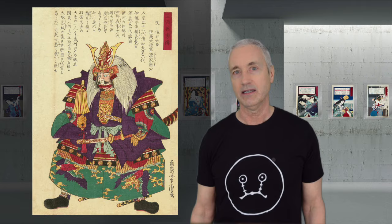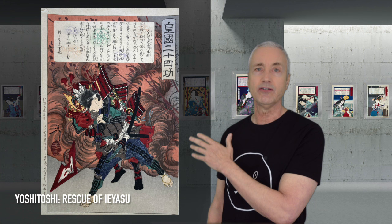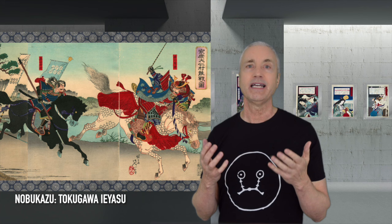The dramatic events of Ieyasu's life include a lot of battles. Here is a print of Ieyasu defeating the Iko-Iki at the Battle of Azukizuaka in 1564, and here is an image of his victory at the Battle of Sekigahara in 1600 — the largest battle ever fought in Japan. Here is a print by Yoshitoshi of a warrior named Tadanori rescuing Ieyasu and carrying him off the battlefield on his back. And this dynamic print by Nobukazu shows Ieyasu escaping on his horse from the battle in Daijin village, and a print by Yoshitoshi showing Ieyasu's difficulty during the summer battle at Osaka Castle.